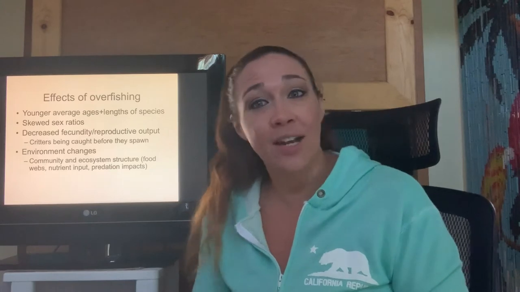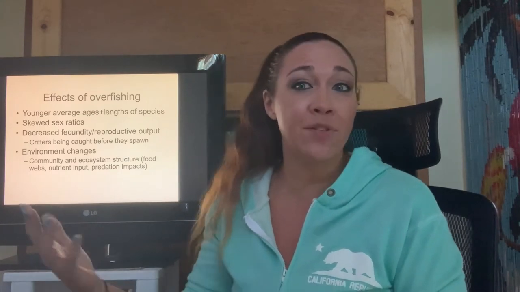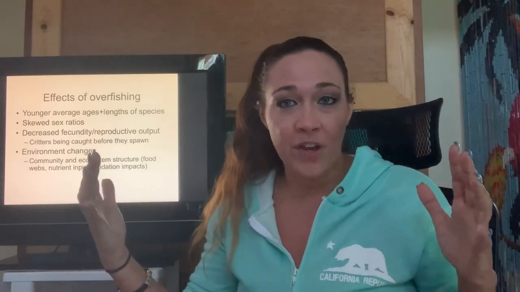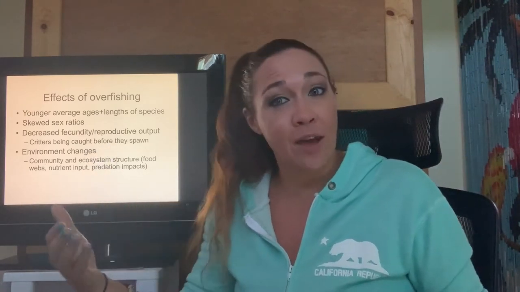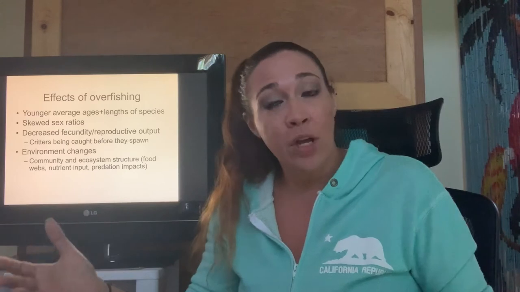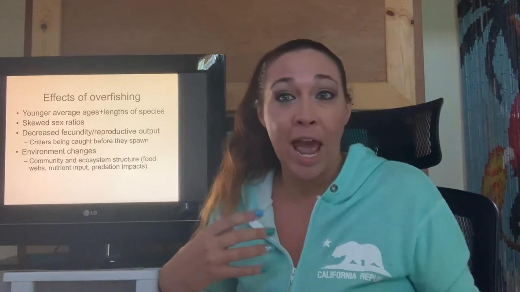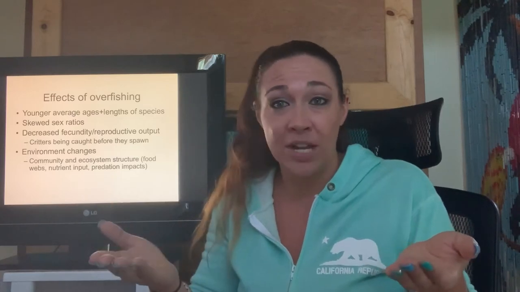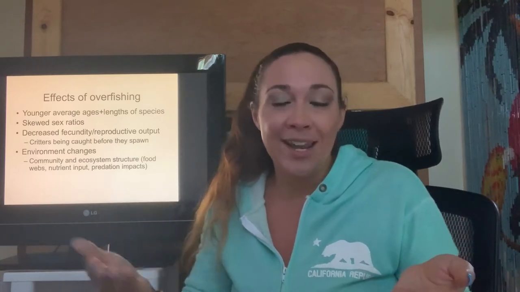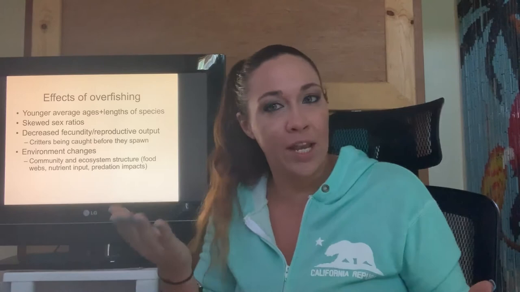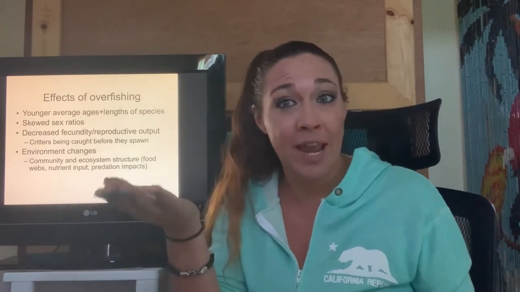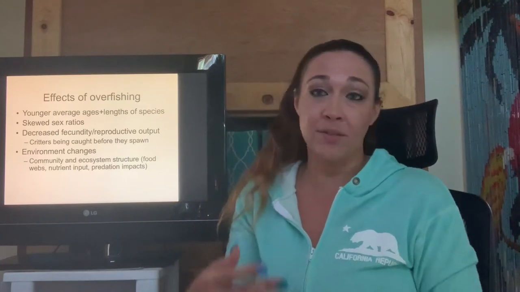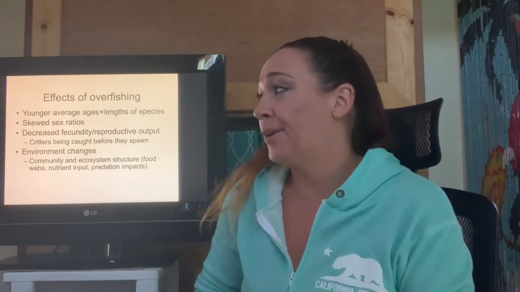You also have decreased sex ratios. Sometimes the male species is slightly larger, like when we learned about the California sheephead. Those are larger fish, and therefore people want to take them more, so they're targeted more. So now you're removing the males out of the population, and you have a skewed sex ratio. There's a bunch of females, but not enough males to actually reproduce. So again, your genetics is going to get messed up, because your population is essentially all from a handful of males instead of the big group of males that we would normally have, because the males are being targeted.